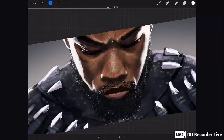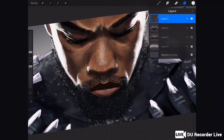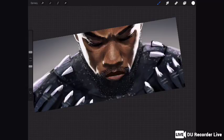Okay, let's drop the opacity on this a little bit. Just like so. Can you guys see the difference? Here, let me move this over so you guys can look a little bit better. Can you guys see that? It's a big difference. A very, very big difference.